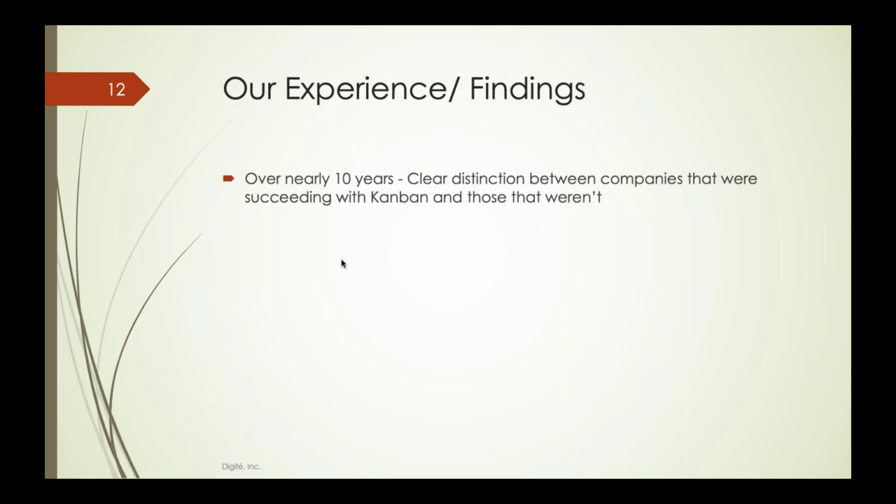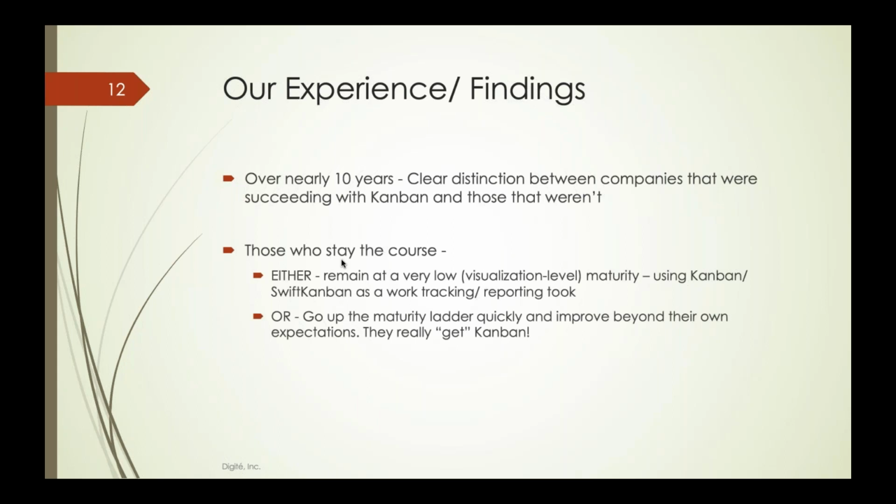And what we have seen is there are clearly a few that are succeeding with Kanban, and then there are those that aren't doing it so much. And so this is really understanding what those 2 types of organizations are. And clearly there are some who continue to be with Kanban but remain at a very low level of maturity.